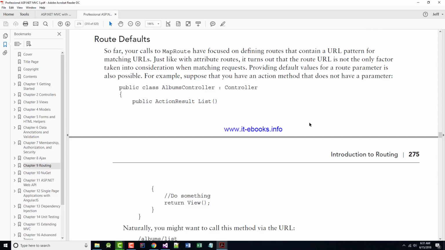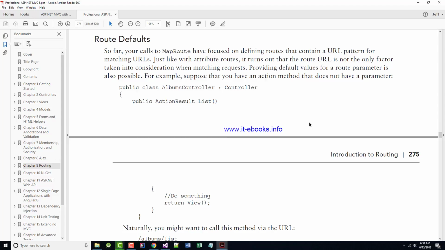So far, the calls to map route have focused on defining routes that contain a URL pattern for matching URLs. Just like with attribute routes, it turns out that the route URL is not the only factor that's taken into consideration when matching requests. Providing default values is also possible.